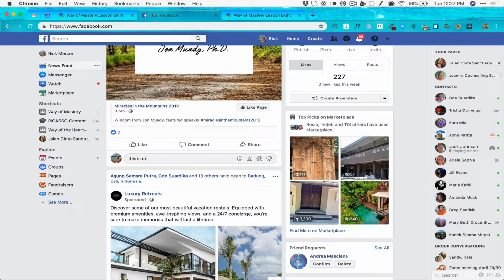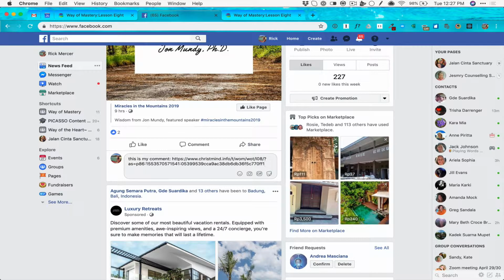So this is my comment, and then I could just copy that link directly into that post. And I don't want to actually do it in reality, so I won't do this. But that's how you could use that link to the bookmark.